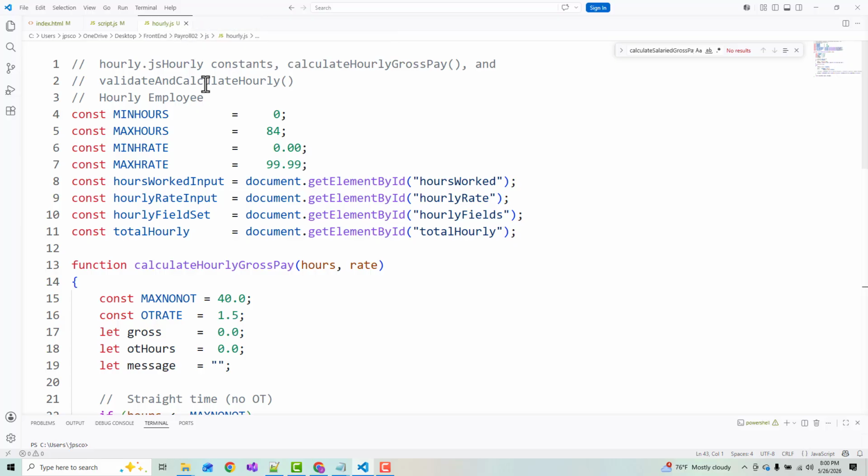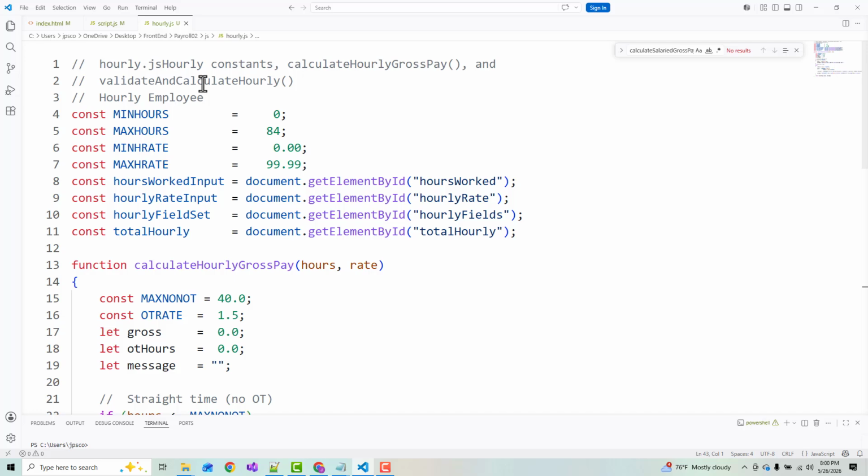So this is hourly. We've got our constants, our min hours, our max hours, min rate and max rate. We still want to come in like we did before and have these, in other words, our max non-OT and our max OT rate.